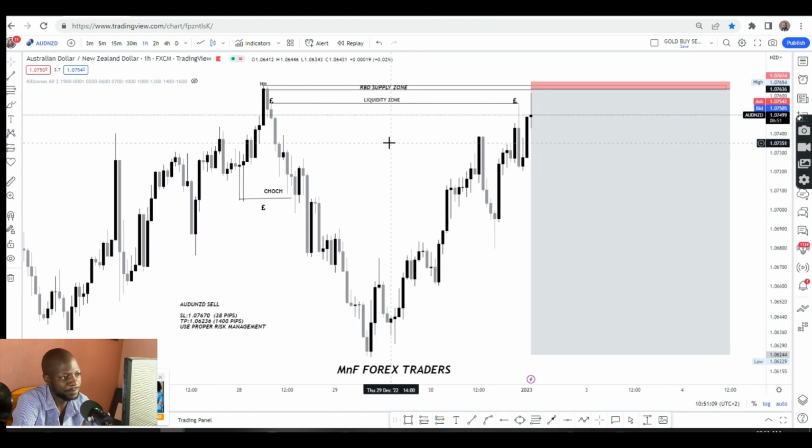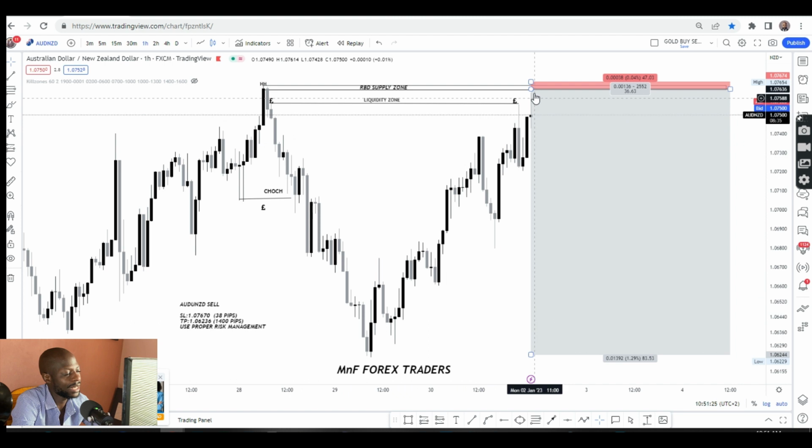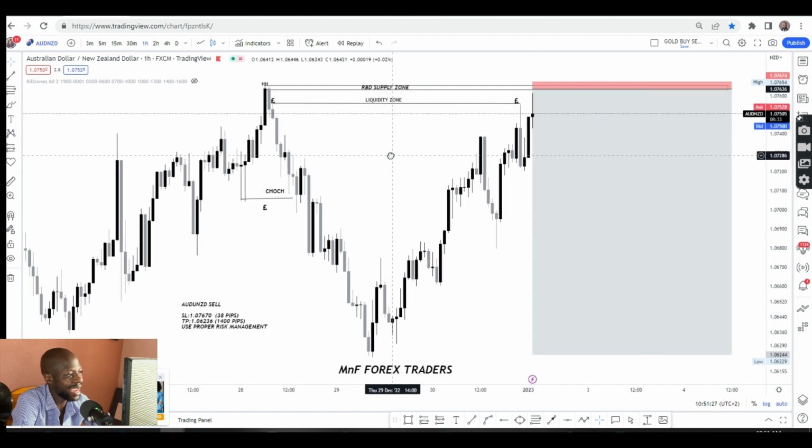So very important. Okay, so you have to have specific rules that you follow so that you don't find yourself having FOMO, because FOMO usually comes about when you don't have specific rules for your trading. So we have a rally based drop supply zone. We have equal highs, and you can clearly see that right now the equal highs have been taken out. However, there's a catch here. The market has started reversing before really coming into our area, which can drive FOMO.